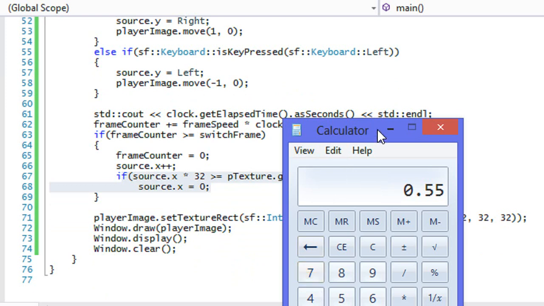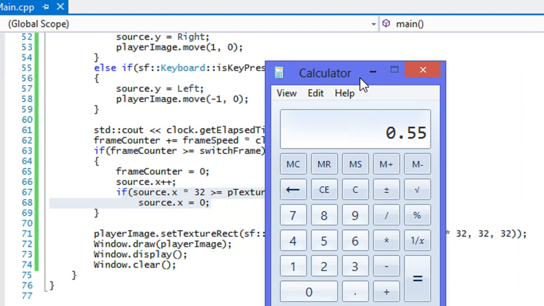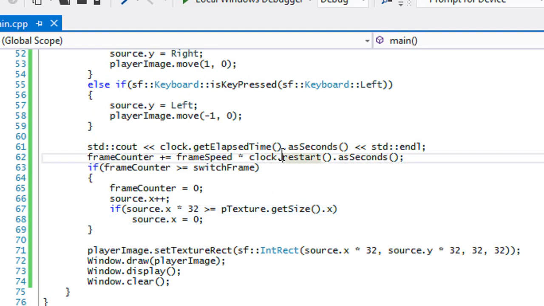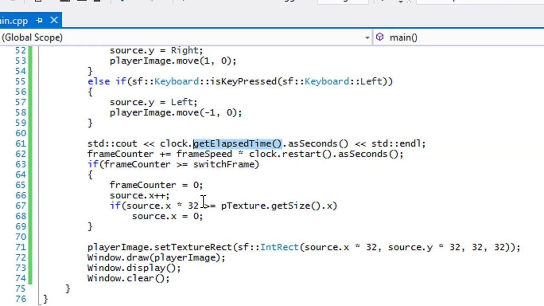And with this method, that means our animation is gonna run the same speed on every single computer. How's that so? Well, what is happening is get elapsed time is letting us know how much time passed from the last frame. Since my computer's fairly modern, it's updating at 0.001 seconds, how do I explain this? Every 0.001 seconds it is updating. Sorry, I got a bit confused. So it's updating that many times.